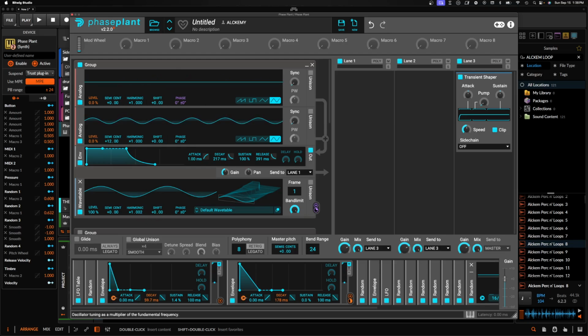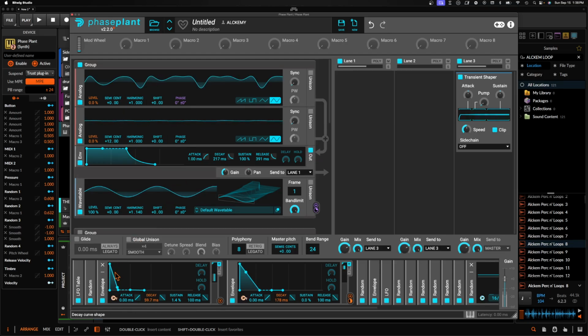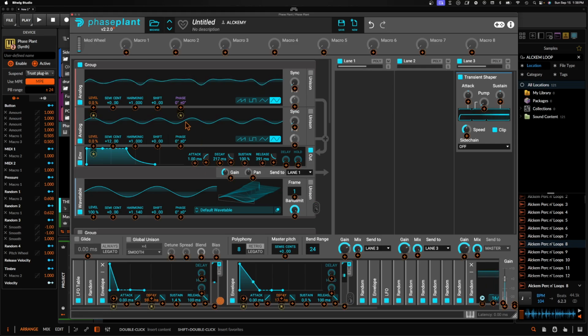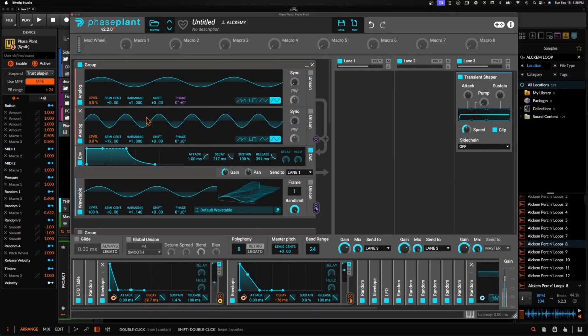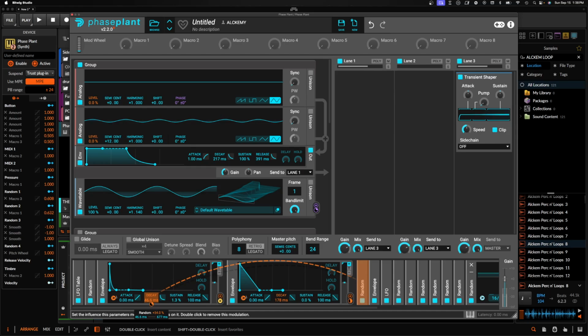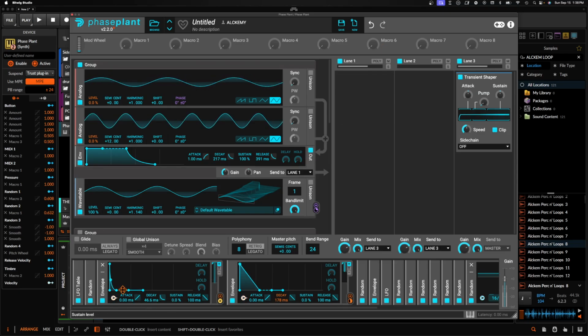And what I'm going to do is start to change this into something like this. I actually think that, yeah, there was a bit of sustain on here, so maybe if I pull that down.